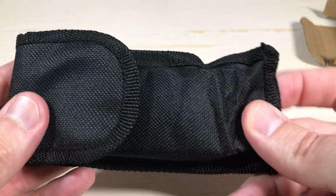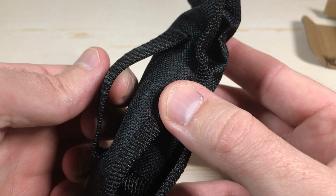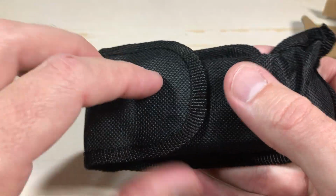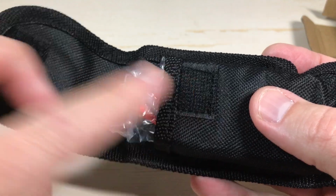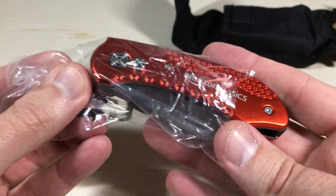So, you get a nice cloth pouch here, with an opening in the back that is sewn on in case you want to put it on your belt. Velcro closure. And then the utility knife.